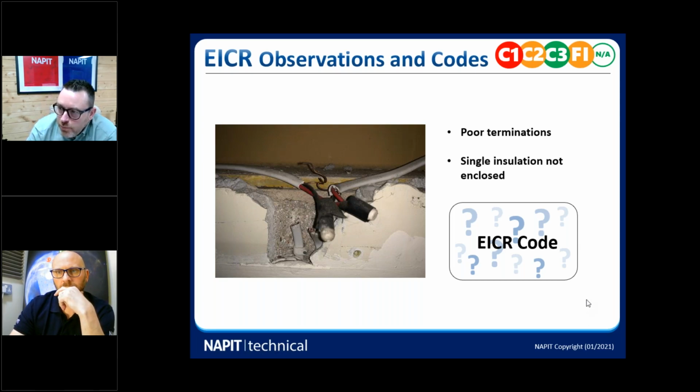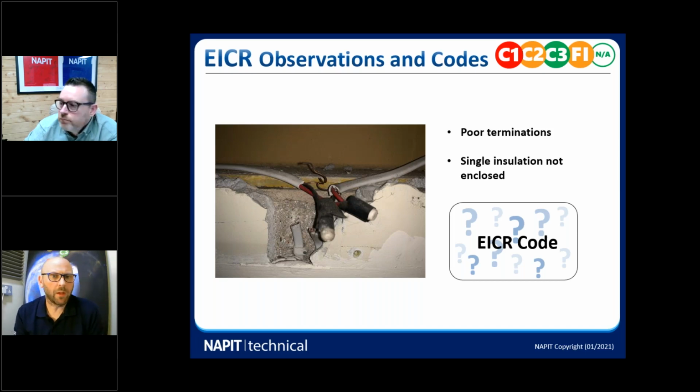So you've got a possible ring continuity problem with the CPC, and you've also got unsheathed cables exposed up in the roof void where there's some timber and other flammable materials around. It's been purely done just to get the door frame put in. It could have been quite easily put together properly in a proper termination box, properly fixed, everything secure. But obviously somebody's had some old terminations in their box someplace and decided just to carry out an ad hoc repair.